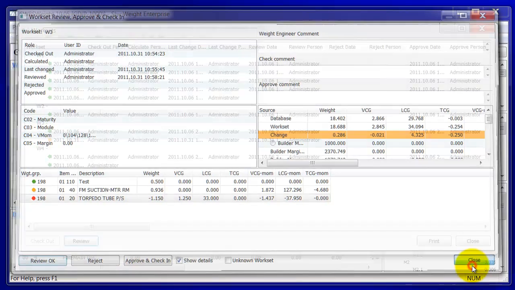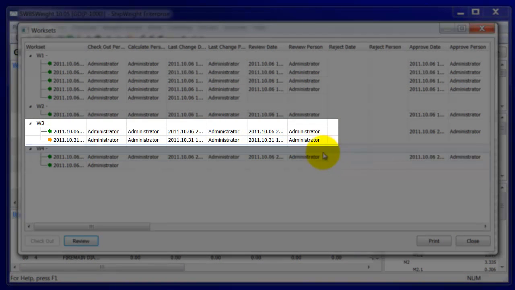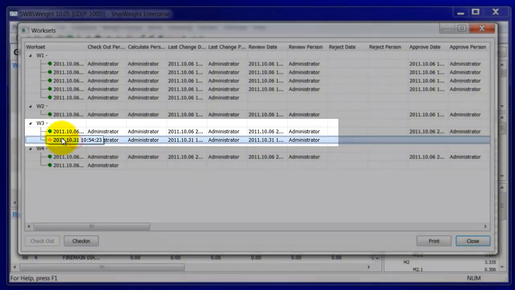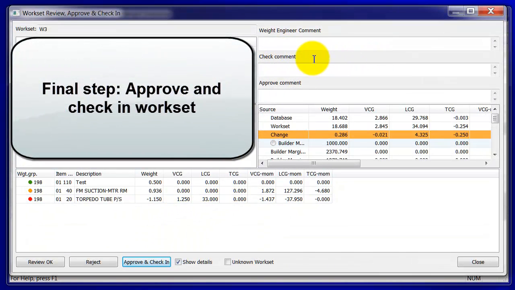And if I close this, I will see that now I have an orange arrow here, meaning that this has now been reviewed OK, but it has not yet been checked in, so no changes have currently been done to the live database. To make the changes effective on the live database, I select the package and I click check in, and if I want to, I can give in an approved comment, changes approved.